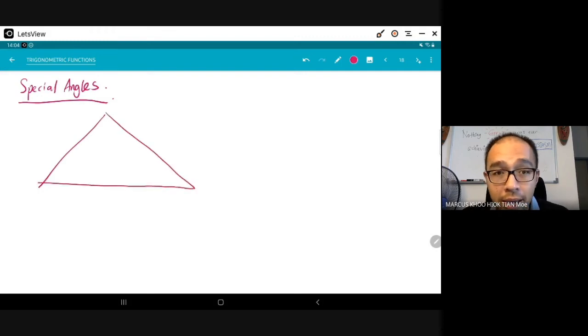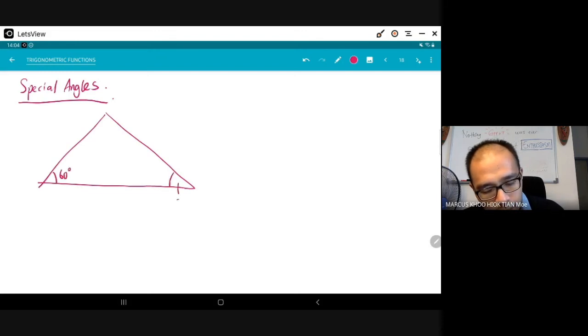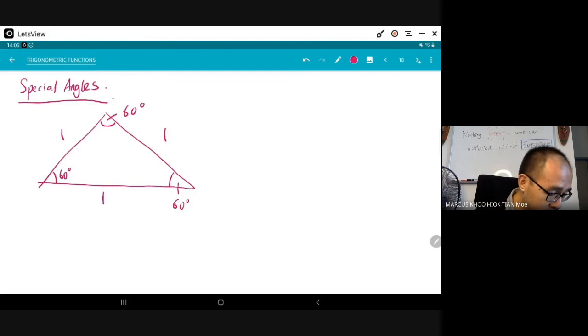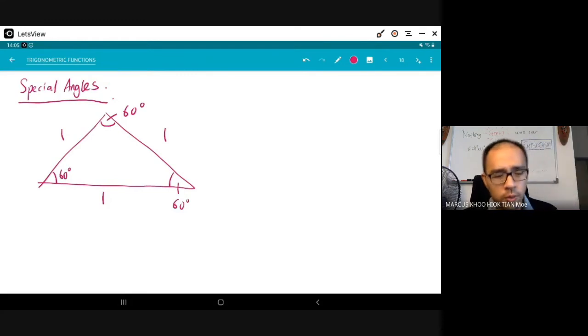Let's say I have a triangle where all three angles are 60 degrees, 60 degrees, 60 degrees. So the equilateral triangle. And let's say each of these sides is 1. The length is 1, up to me. I can do 2, 2, 2 also if you want, but I can also do 1, 1, 1. Oh, you know what? Let's make this easier. Let me do 2, 2, 2. 2, 2, 2 is better.